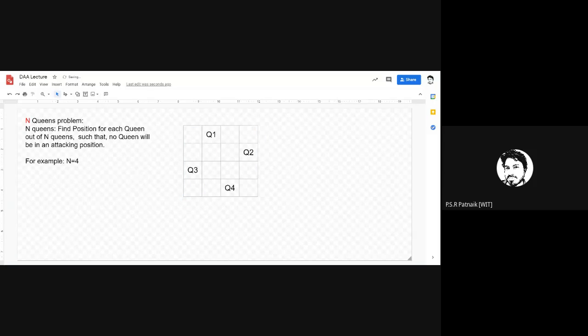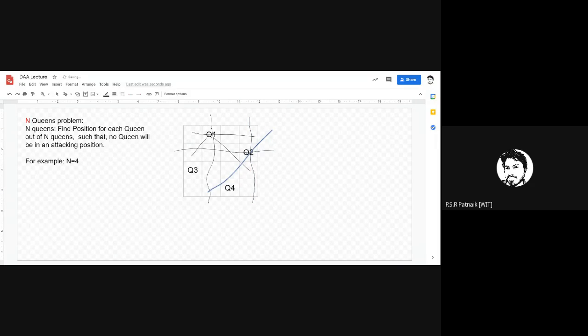So can this attack? There is no element in this diagonal, neither in a row nor in a column. Yes, Q1 is in a position where it is not attacking any of the other queens. Is Q2 in such a position? Is there anything in its row? No. Any other queen column wise? No. Any other queen diagonal wise? No. Right?